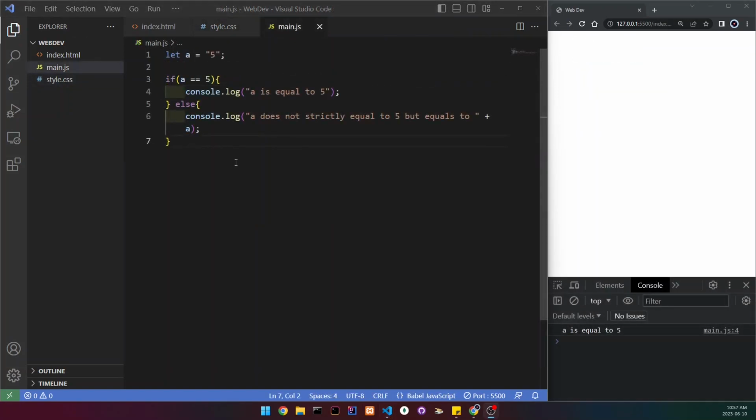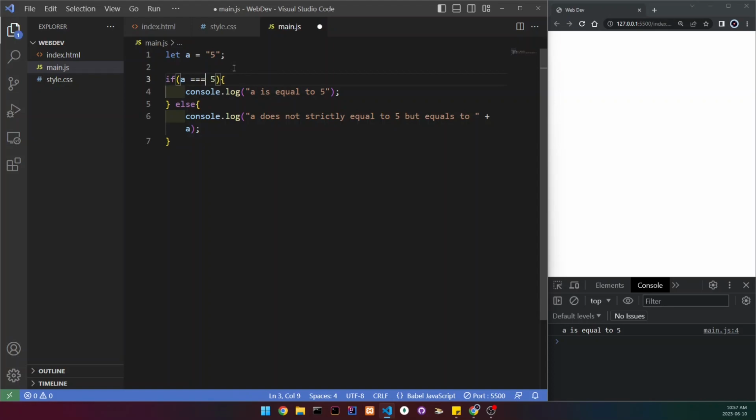And now moving on to the first JavaScript beginner mistake that I'm going to go over, which is not using the strict equal sign. So this is what it looks like, and I'm going to go over what it is and why you should use it. The basic equal sign basically just checks if the values are the same. So this is 5 and then this is also 5. And now we can see that it just console logs that it's true. So a is equal to 5. But then if you take a look at this value right here, this is actually going to be an integer, and then this is going to be a string. And you'll see why it's important in a second.